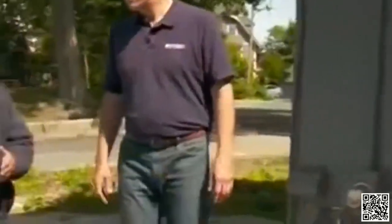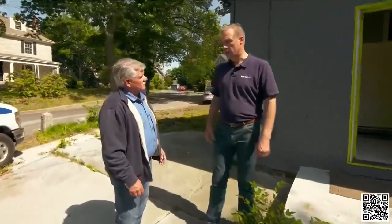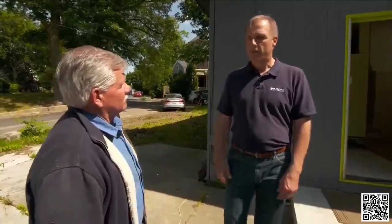Sure is. All right, so now that our material has been double bagged and washed, what do you do with it next? We're going to bring it back to our shop, and then we have a licensed waste hauler who's going to take it to an EPA-certified landfill for asbestos. And there's going to be manifests and documentation all around, so it's all safe. Actually, I can get my guys to start working. We'll have it back over to you in a few days.